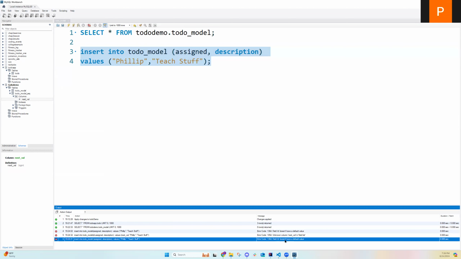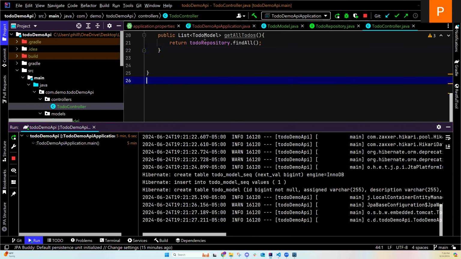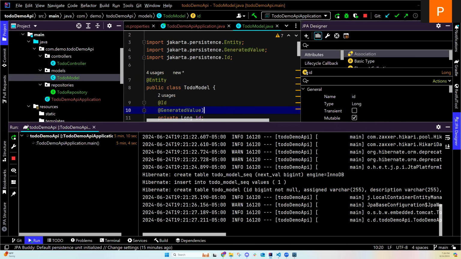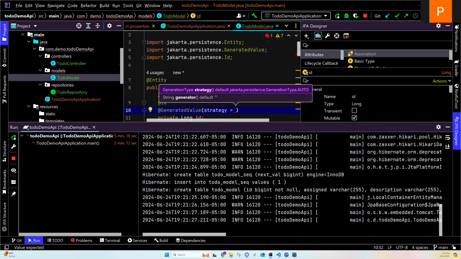No, this is field ID does not have a default value. For some reason, it's not like an auto generate. And I'm wondering if that's because of something that I typed in. Meaning I know that whenever I type in the model, you can actually generate value and you can say, is it strategy?